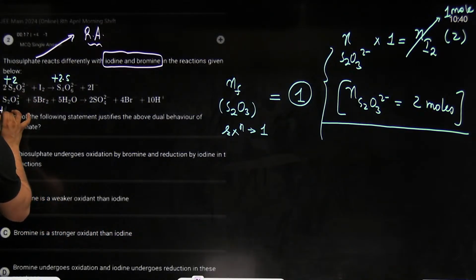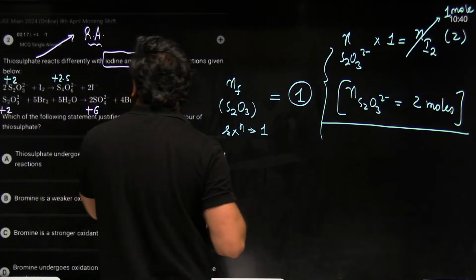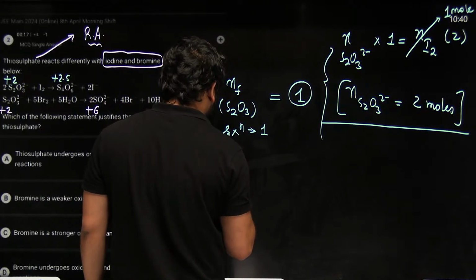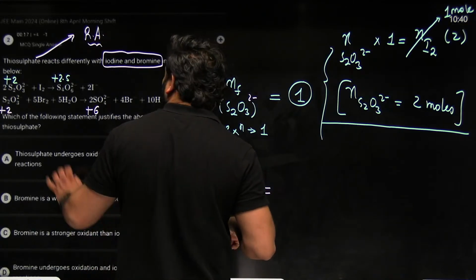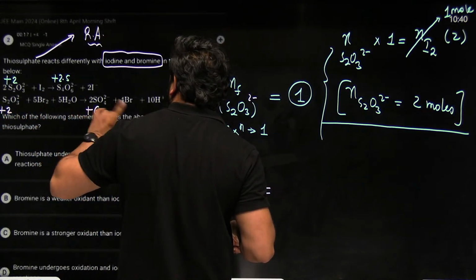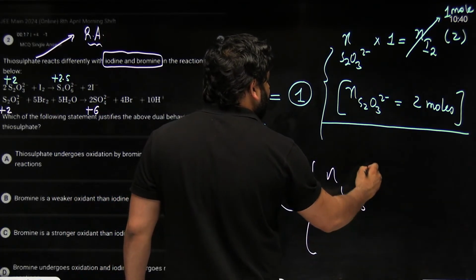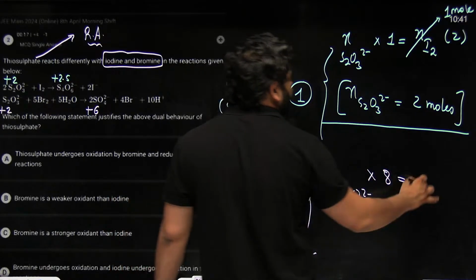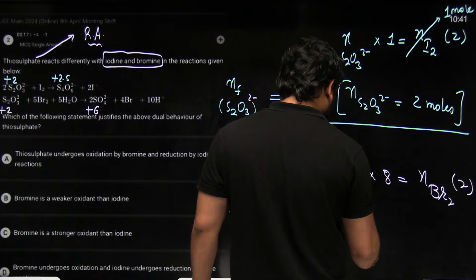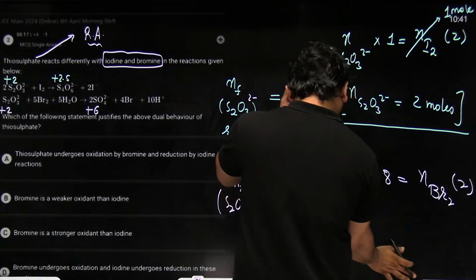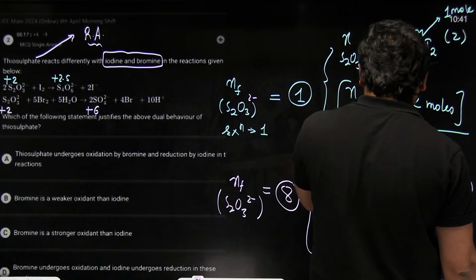Now we'll bring out the same reaction and we'll examine the next one. We have sulfur over here in oxidation state of +2, and sulfur has reached +6 oxidation state. Bromine is doing the same, Br2 to Br-. If you apply this formula, the N factor of S2O3 2-, how much would it come? Change is from +2 to +6, 4, and 4 into 2 is 8. So guys, here the number of moles of S2O3 2- into its N factor 8 will be equal to the number of moles of Br2 into its N factor 2. So the number of moles of S2O3 2- which are oxidized here are how many?